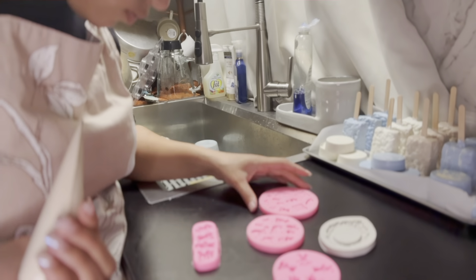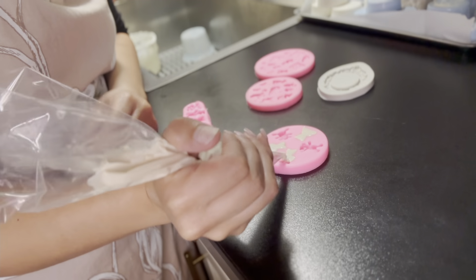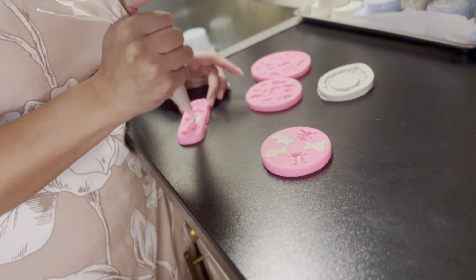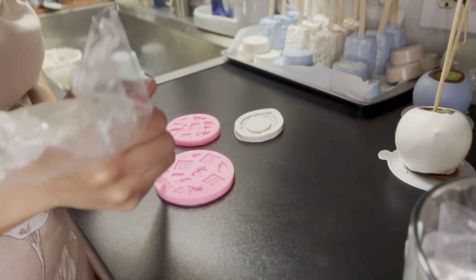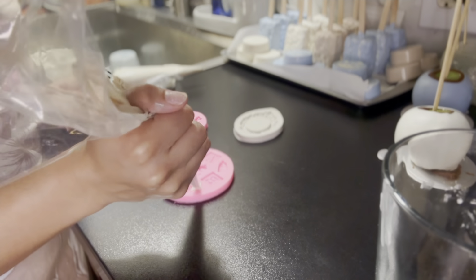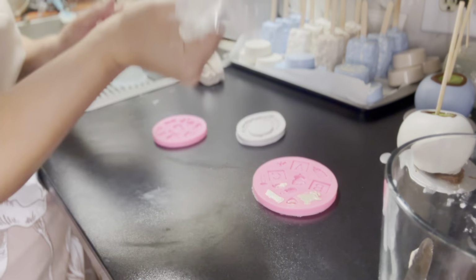And once I have all my treats covered in chocolate, I am going to work on my molds, making all my designs to decorate all of my treats. And this process takes forever, so I'm just going to show you a quick clip, and then we are going to move on to decorating our treats.